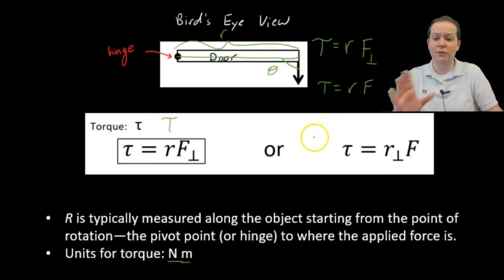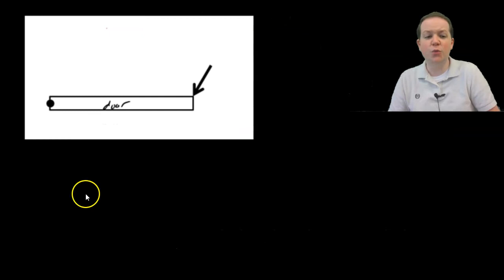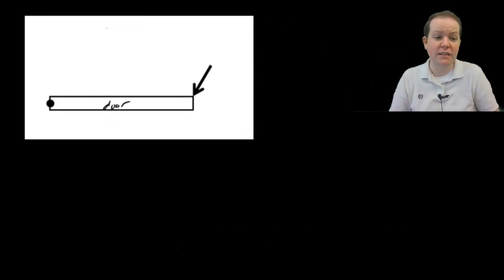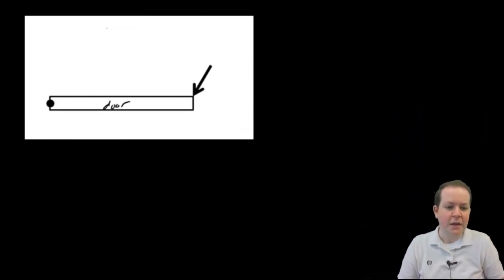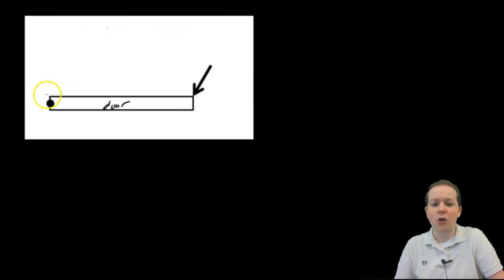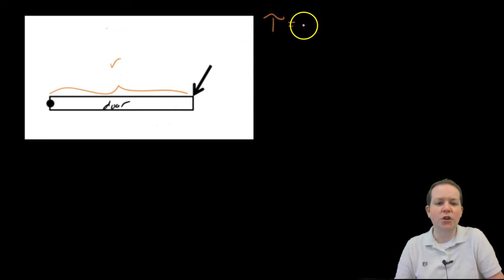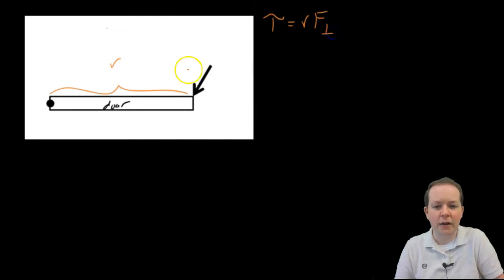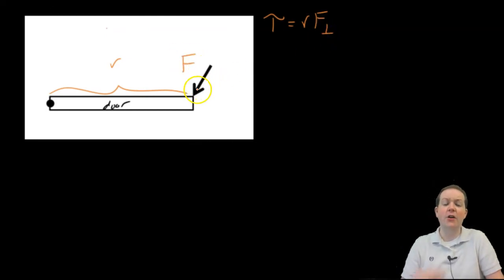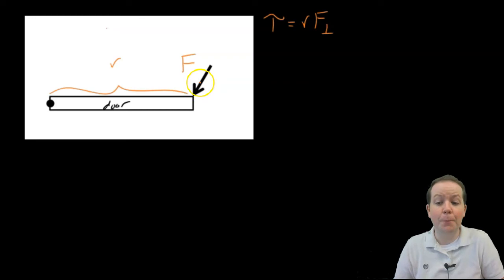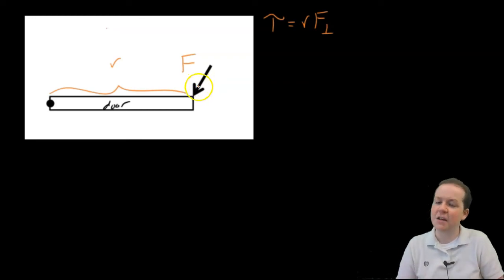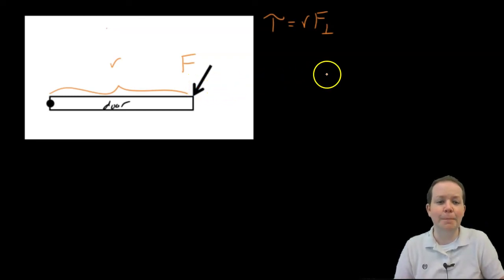So no difficulties here. But now I'm going to switch over to a slightly more difficult scenario, moving my head back down. So again, let's say that the distance along this door to where the force is applied, I'll call this R, okay? The torque is equal to R times F. Technically, it's the force that's perpendicular. If this is my force right here, this force is not perpendicular. So what do I have to do? I gotta break the force into components. So I'm gonna draw the force like this.